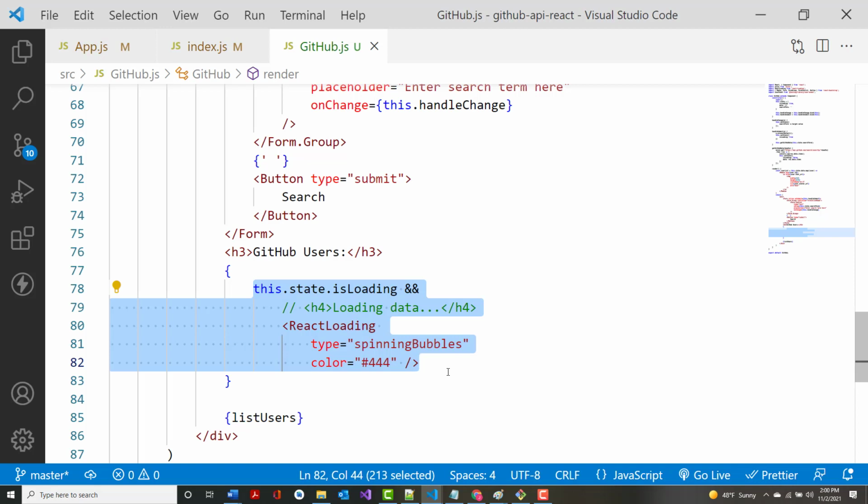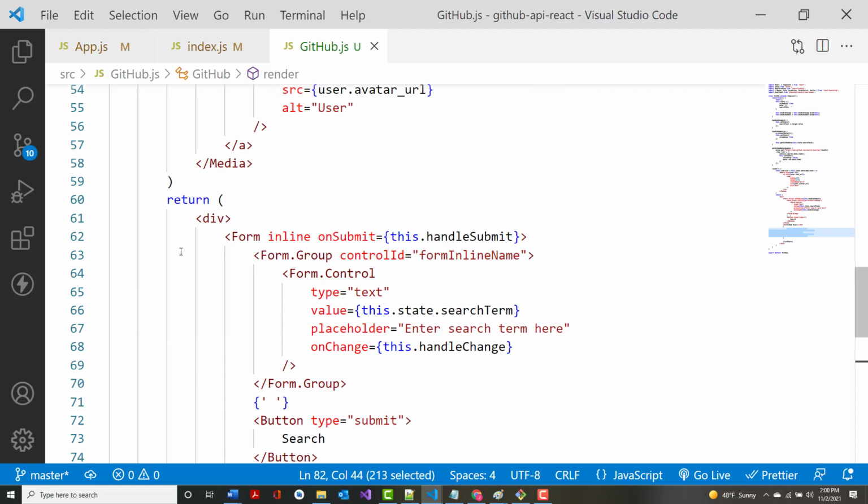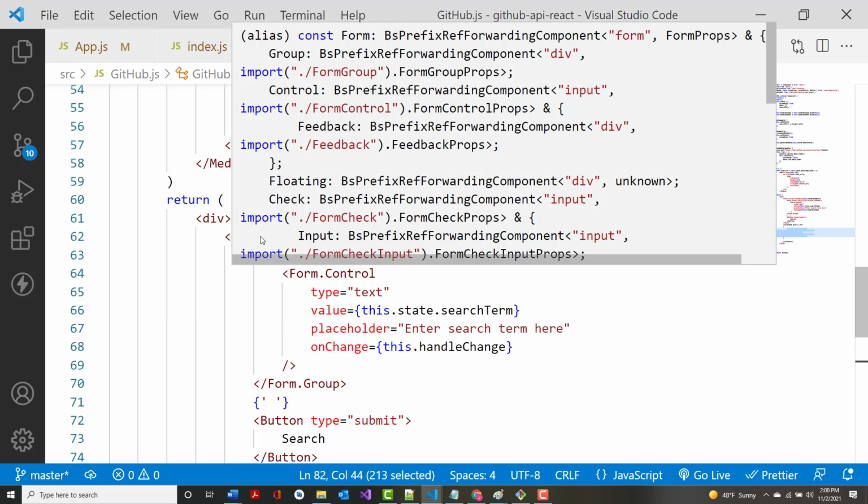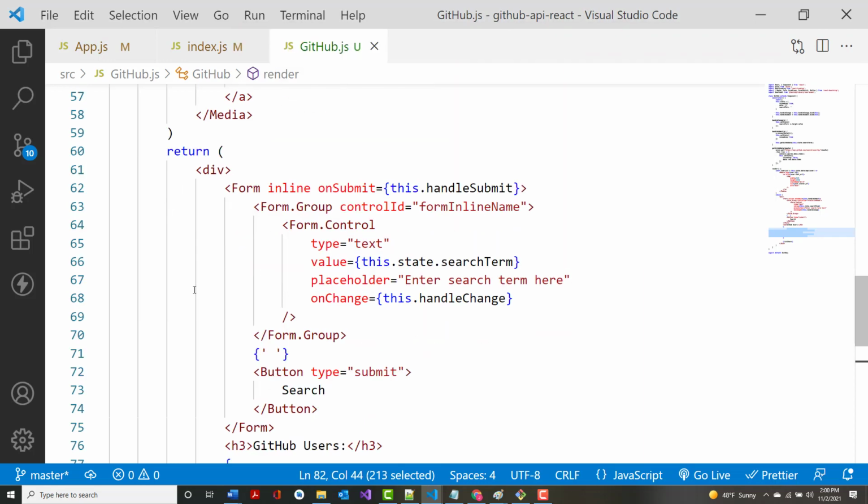There's an error on the return, right above the form. I know, it must be a typo. Do you have the parenthesis? I do. Do you have the ending parenthesis right here before this one? Yes. This is unexpected token. I'm not sure what it is. We can take a look at it in just a bit.